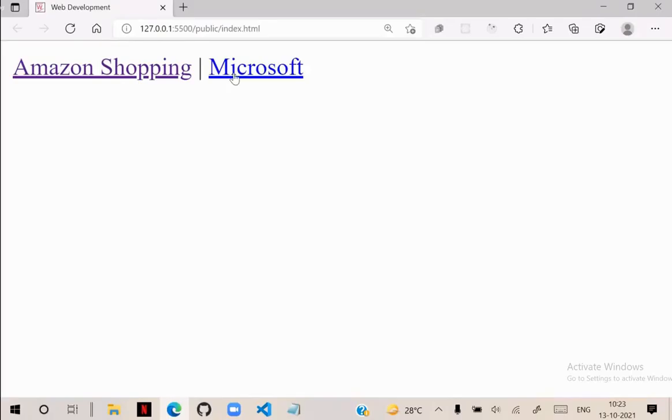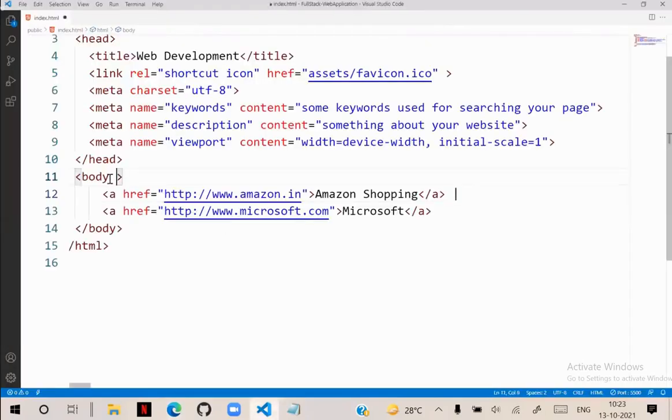Dark blue indicates that it's not yet visited in this browser. If you clean history, it will be dark blue again. Observe here, the visited color is different. You can change the color for visited links: you have to use vlink. vlink is equal to, say, gray. Then you can see that the visited link color will be gray.